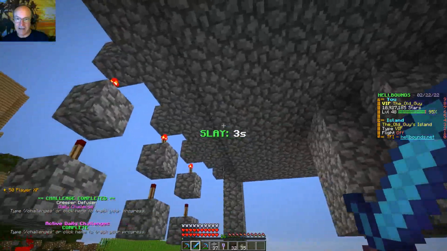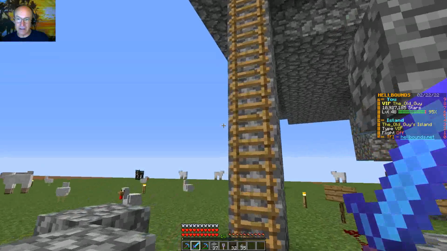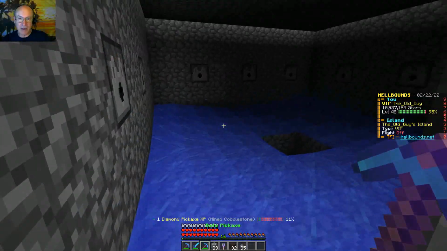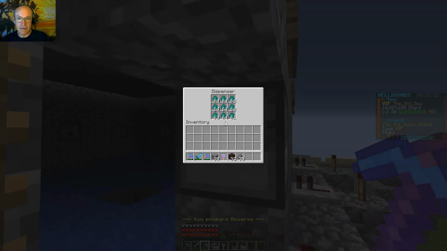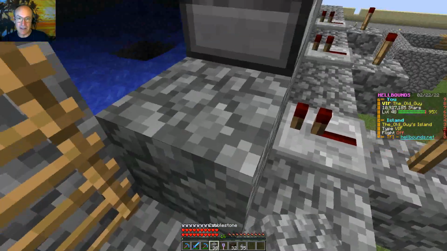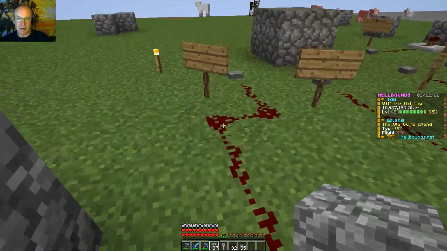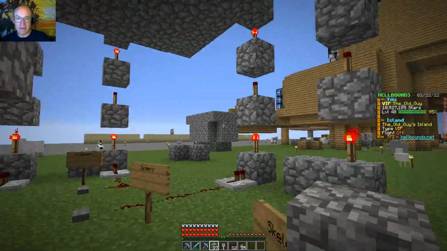The egg exterminator. So it's just a regular old dropper here with the water, and these are the dispensers set up, coming in with a redstone circuit here. Then I've got the redstone torches lined up, and then just another little redstone circuit coming in to a button, and that's all you need. Looks like it works pretty good.